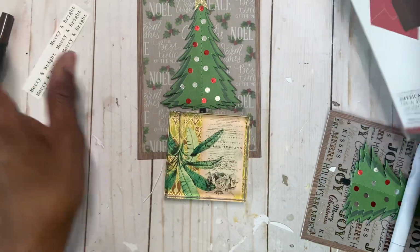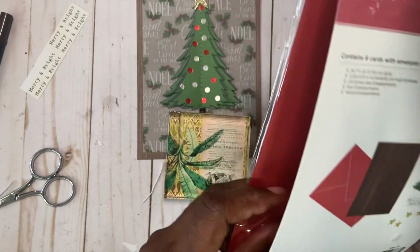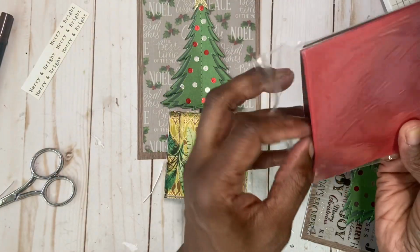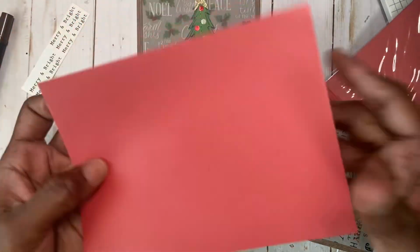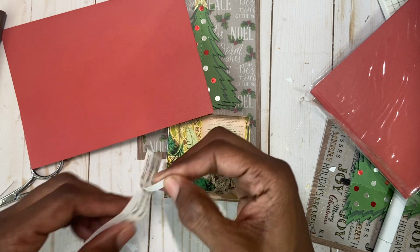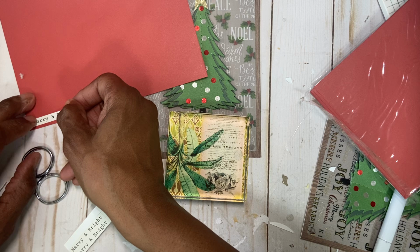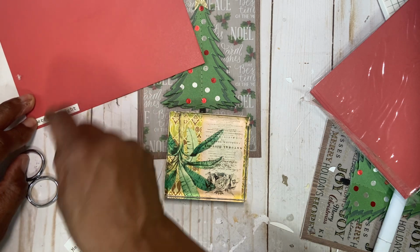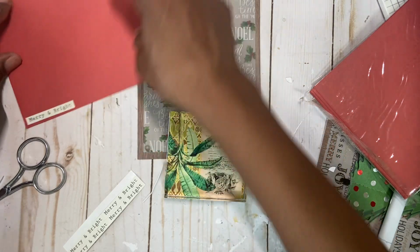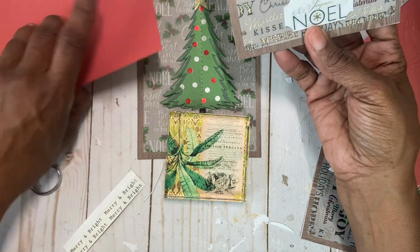So let's do this envelope. So I'm happy now to use these. I just could not. Oh, goodness. I just could not before. I just didn't know what to do. Something needed to be done, and that was the answer. Cover up that brown. And just put this here. I didn't know where to put this, but I thought if the person mails it, they'll need this spot, for the stamp, and then their address. So right there on the corner is fine.